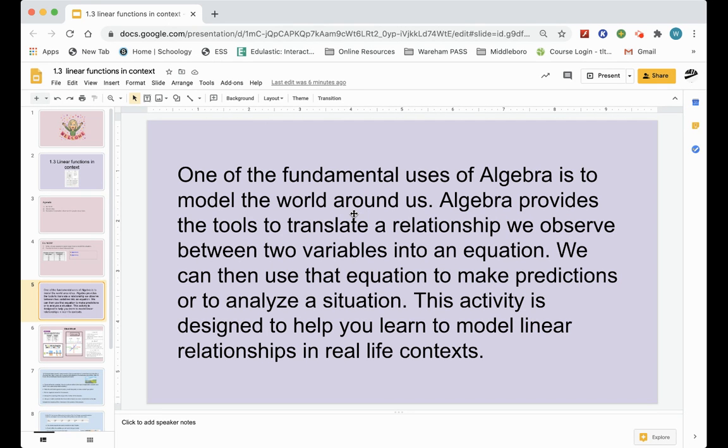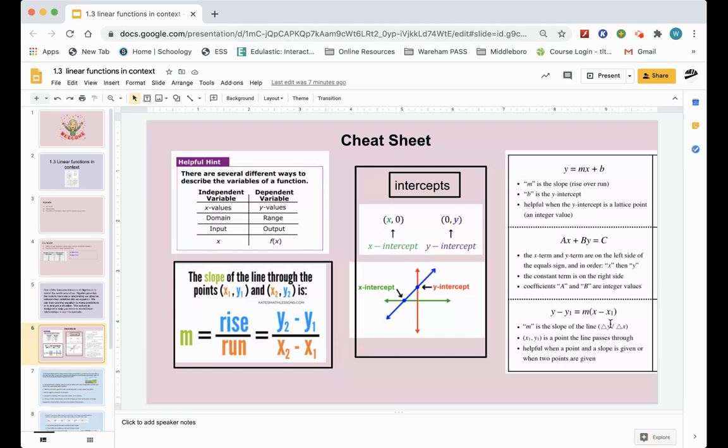So there's 3 situations we're going to look at. One of them, the information is given in a context. You'll have an ordered pair. The second one, it's given in a table. And the third one in a graph. So I am going to ask you to complete each of the separate Google Docs that I've attached to today's lesson to show your work.